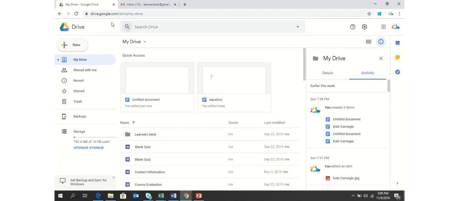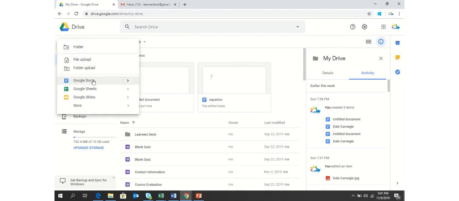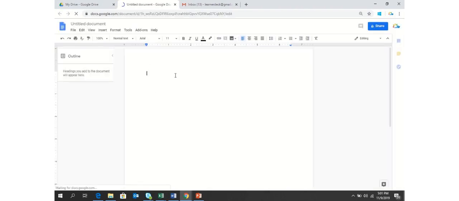Let's see how. Just go to this new tab, and please know that you can either use it in your document or your Google Sheet, or you can use it within your slides as well if you are preparing a PPT, but we'll see how it can be done within the document. Start a new blank document. I'll increase the size of the text so that you can see easily what is going on the screen.